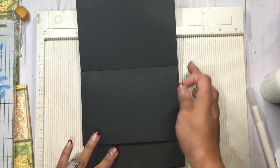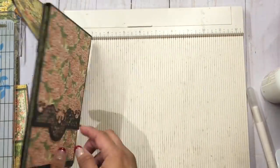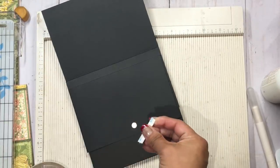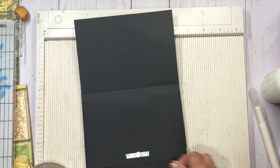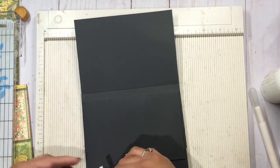So then I'm gonna add a magnet on this flap, and this magnet just so happens to match up with that magnet, which is good. Usually when the magnets match up, then they just get stronger. So I like that. And then I'm gonna place another magnet and just throw this one on the top.